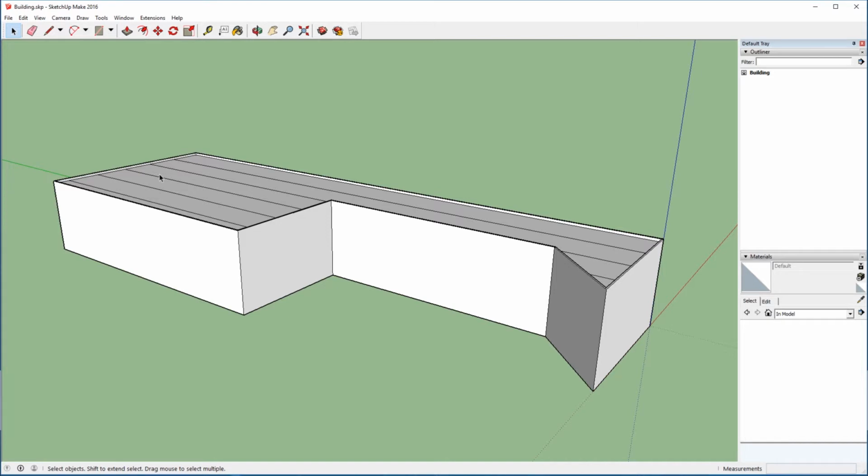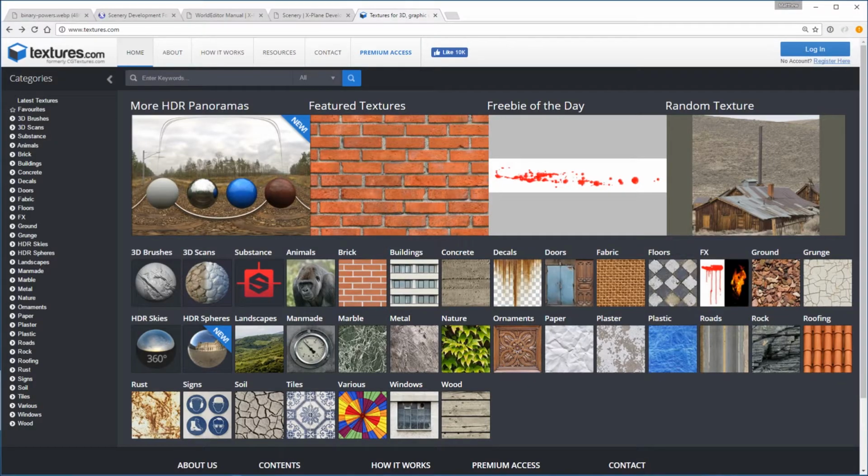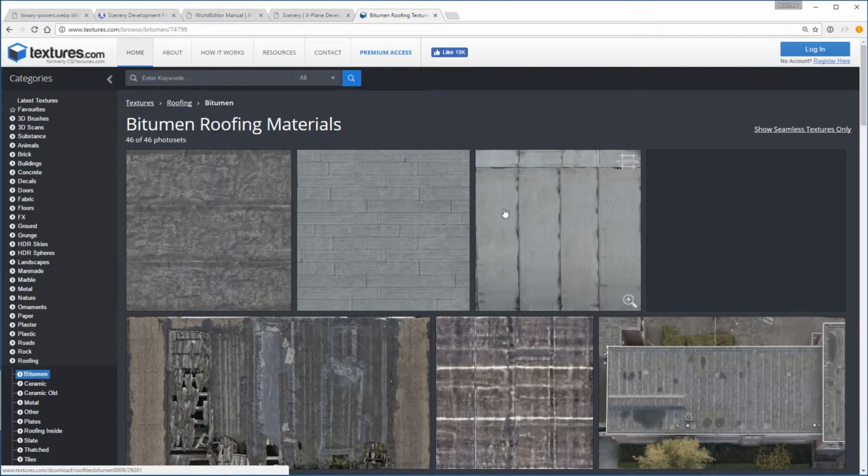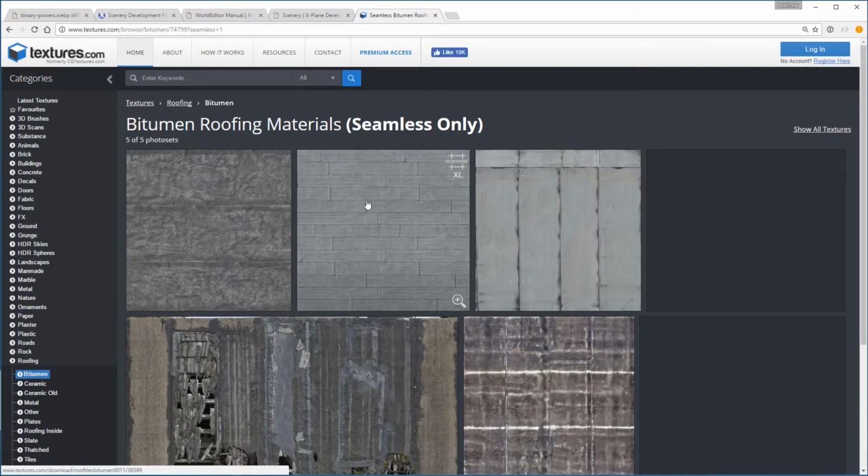But for now, let's talk about where we are going to get the images for these different materials. My favorite, personally, is a website called textures.com. They have tons of options. All this stuff is free. And if we go into the roofing section, for instance, we can see that they have bitumen. And we can click on that, and there's all sorts of different options. There's a handy little link over here that says Show Seamless Textures Only, and I try to always use a seamless texture. That way I can tile it, essentially, so it's repetitive. So we'll go ahead and click that, and this one right here looks pretty good. So I'm going to go grab some different images for our building here, and I'll meet you back in a second.